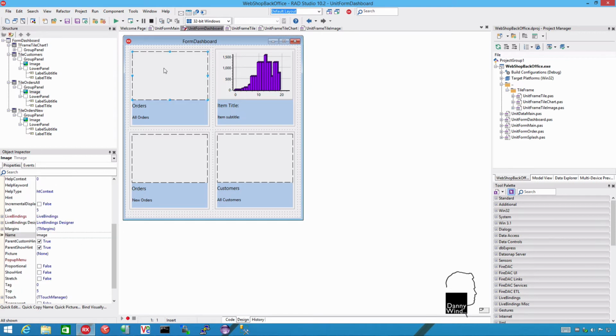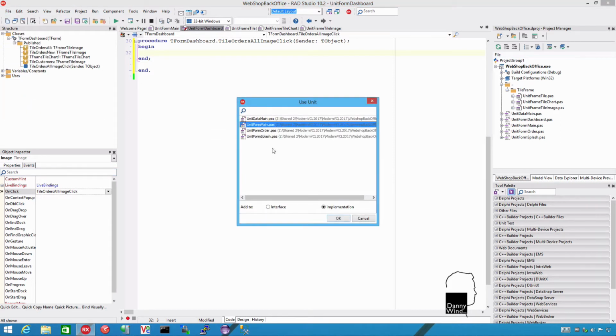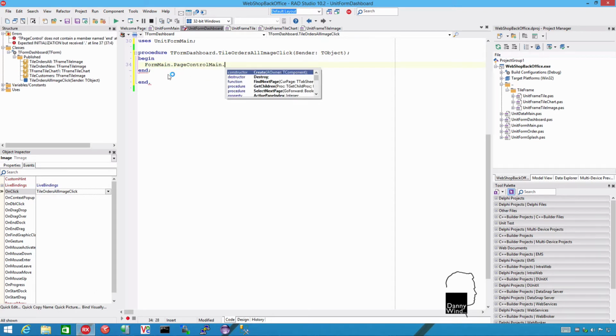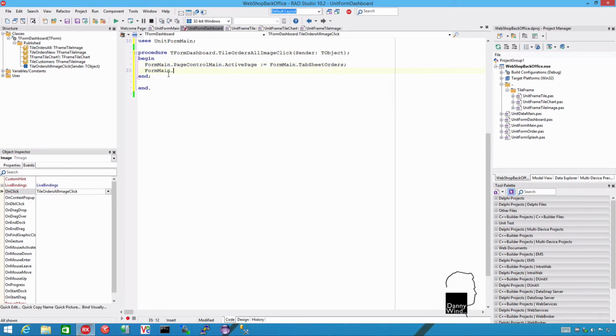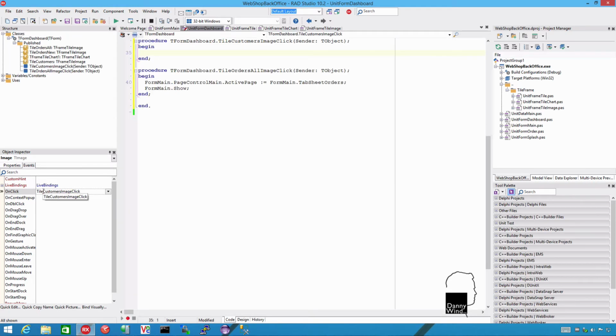I'm just going to display all customers using the tile below here. While I connect these tiles to the main form, let's discuss the benefits of using a dashboard. The dashboard will give the user insight in what's happening with your data inside the application. You could just visualize the new orders or new customers added by different users and display those in the dashboard, so the user would have the dashboard open at all times. You just glance at the screen and see what's changed and act upon that, instead of having to actively request which orders are new, which customers have been added or changed, or is there anything I need to do. The dashboard will actually tell the user what he needs to do, making it a lot easier for the end user to use the application.